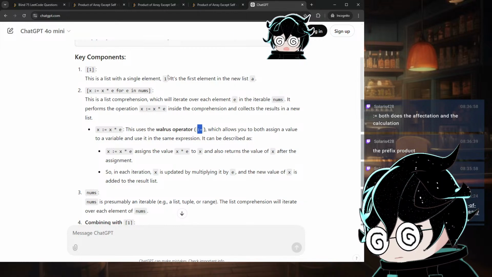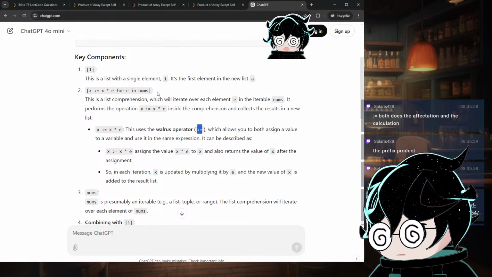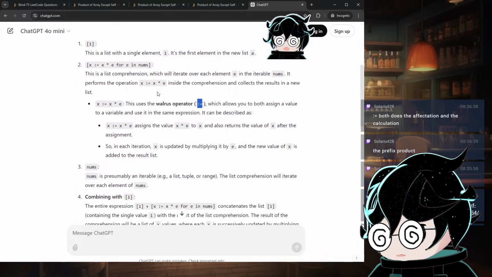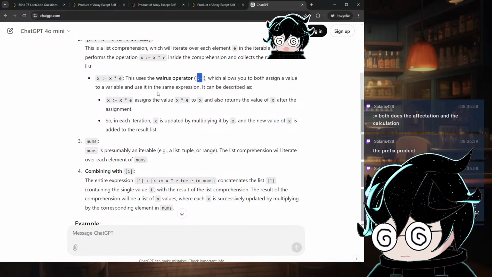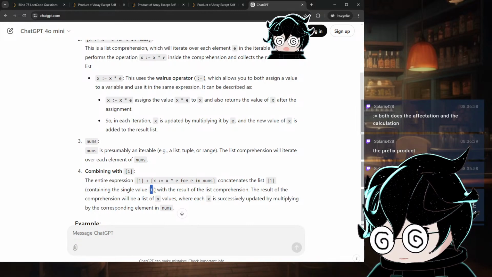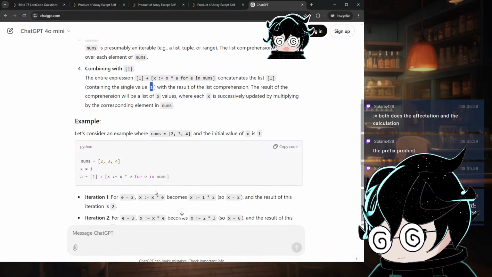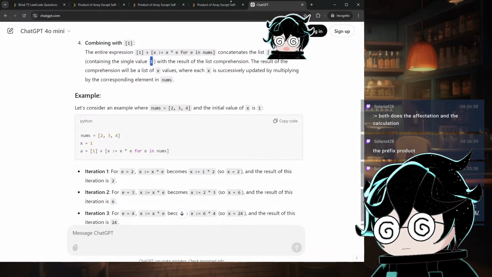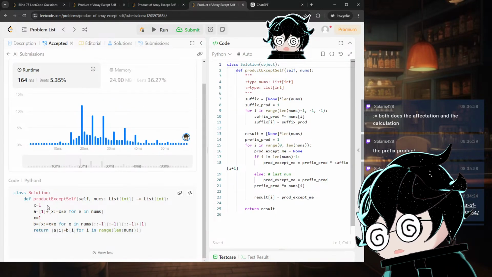What's the initial value of x? Just 1, I guess? X is equal to 1. Oh, here. X is equal to 1.